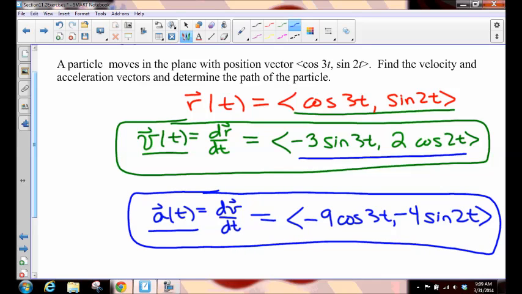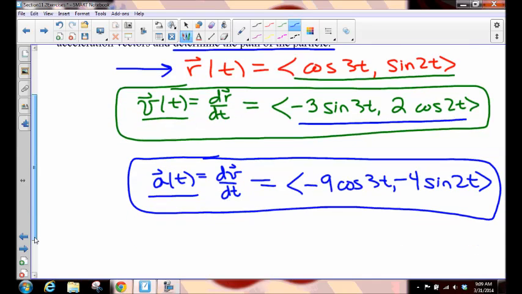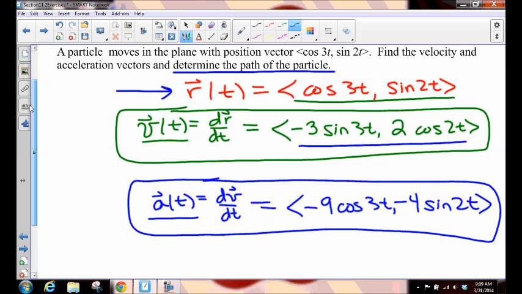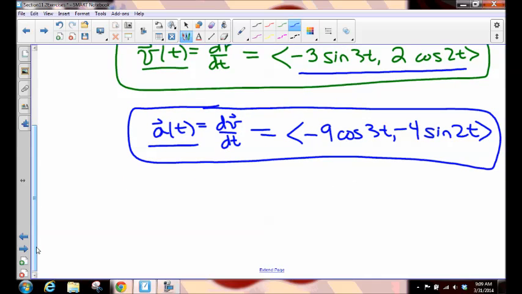And that will give us our acceleration vector. And then the final thing that we're supposed to do is determine the path of the particle, which basically means that we want to graph the position vector as a function of time. And to do that, we're going to have to use our parametric mode on our calculator. And there is a separate tutorial to help you figure out how to do that. And so we're going to plug in, just so that you know, this is what we're going to put in for x1, and this is what we're going to put in for y1. And I let my t values go from, I think, about 0 to 7.